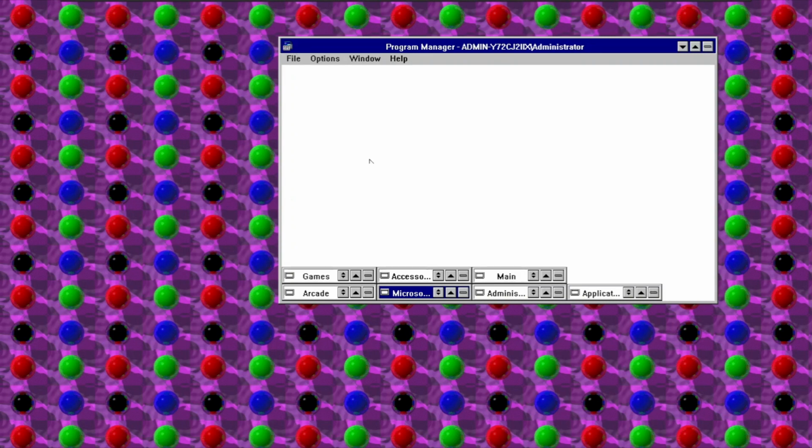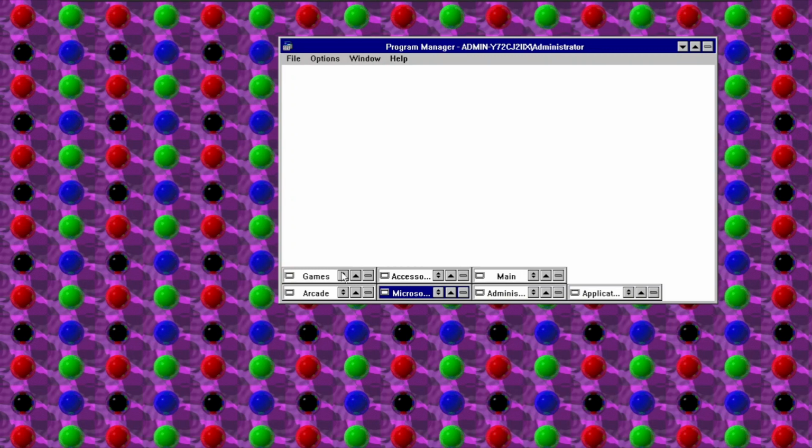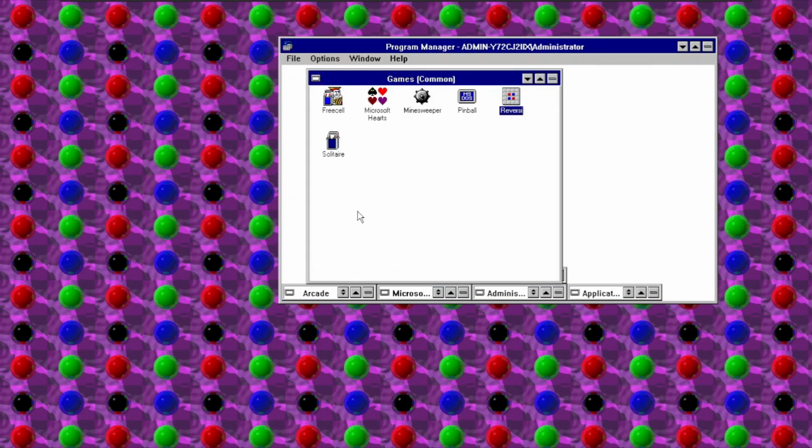So, well, the program manager, you see there is no icon because Windows XP doesn't have one. The program manager that is in Windows XP doesn't have icons. Instead, it's just like the minimized window if you don't have WinExplorer.exe. So we're gonna open up games. Well, I've installed some games or applications to show that applications from Windows XP or for Windows NT do work in here. I'm going to do games, open it, and there we go.